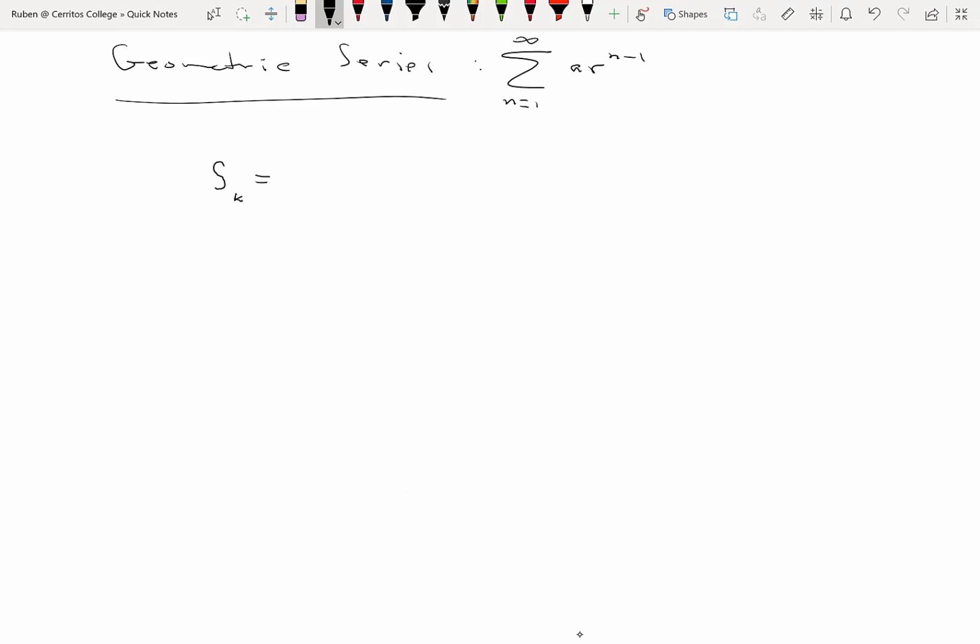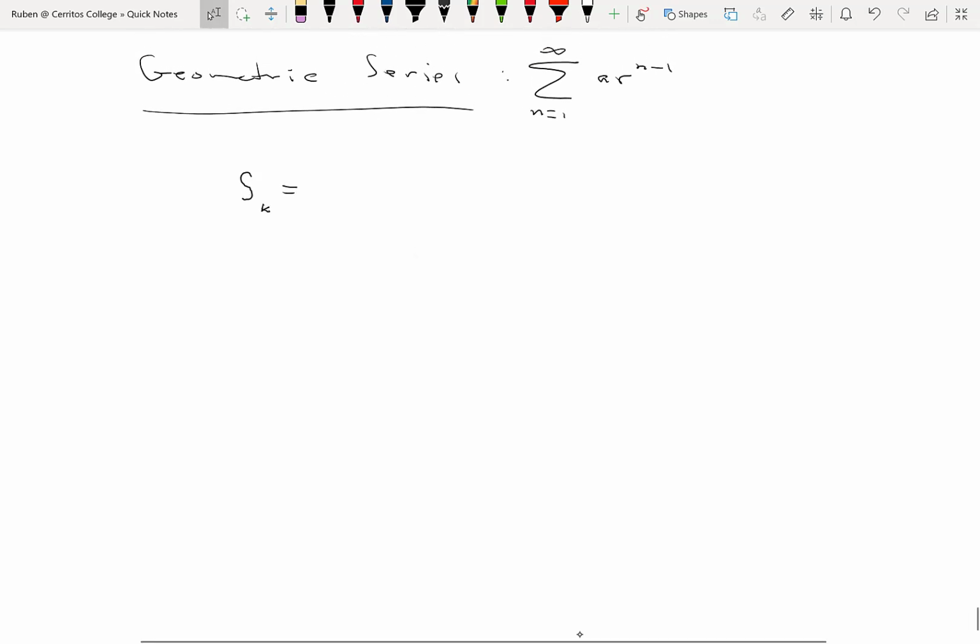The sum of the first k terms is the first order of pizza, a, plus a fraction of the first order of pizza, a times that fraction. The next order is that same fraction times the previous order, a times ar is ar squared, plus ... all the way up to ar to the k minus 1. That's the sum of the first k terms, the sum of the first k orders of pizza, if you will, or the sum of the first k terms in a geometric series.